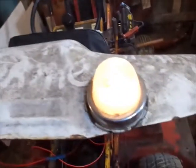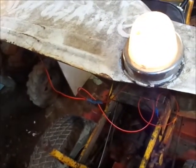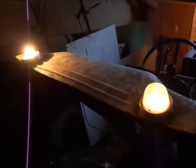So it's alright. I could either put red lens covers on this, or I could put orange or amber on it. I don't know, I don't think they're that bright. Hold on. Put out this light. Got to turn off this one. So I mean, they're definitely brighter without the lens cover on, but it's not really what I'm going for here. And I don't know. You guys tell me. By the time you guys see this video, I'll probably have already come up with something.